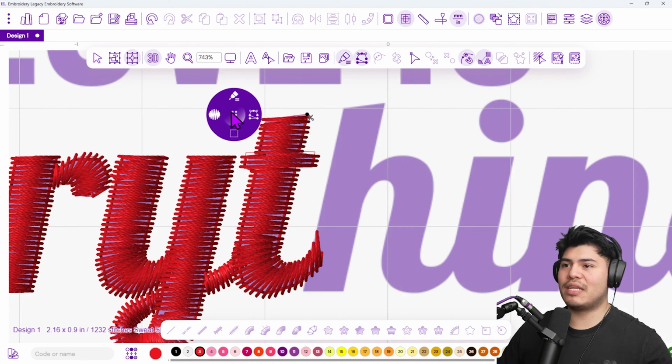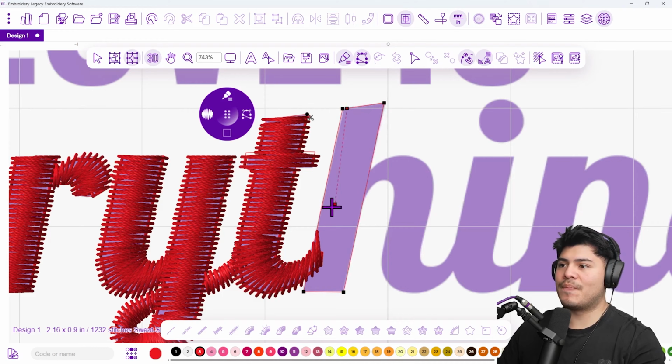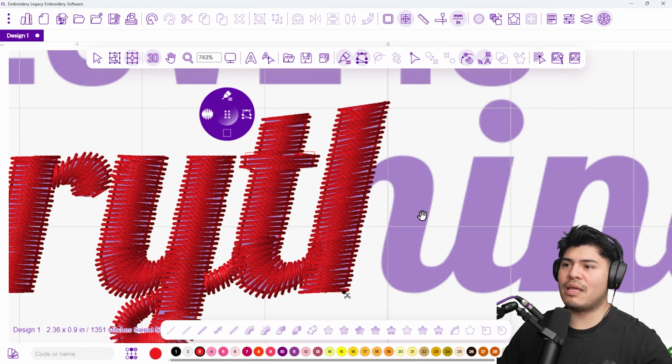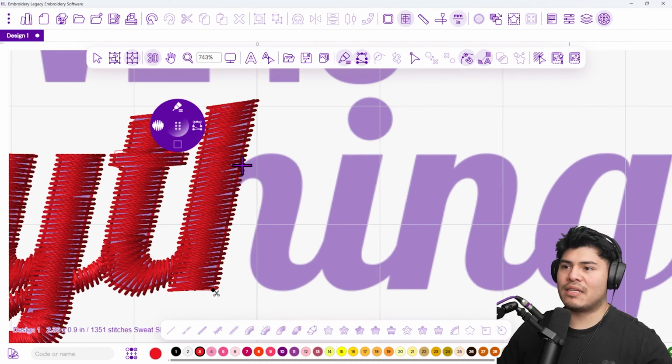I'm going to press in the middle of my widget, and let's take care of the H. I'm going to put my first point down, my second one, my third one, my fourth one, and just finish it up right there. Same thing, the shape is a little complex, so I'm splitting it into 2, and I'm pressing enter to put my inclination points. Start and stop don't really matter because Smart Join is taking care of all of that. Perfect.